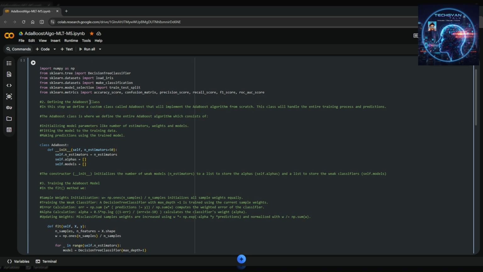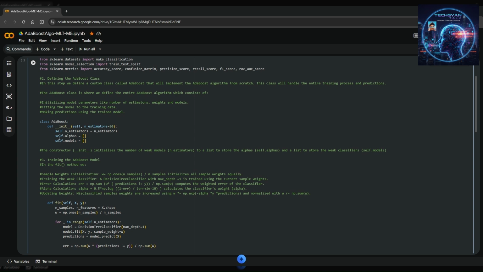Now defining the AdaBoost class. In this step we define the custom class called AdaBoost. The AdaBoost class is where we define the entire AdaBoost algorithm, which consists of initializing the model parameters like the number of estimators and weights, fitting the model to the training data, and making predictions using the trained model.